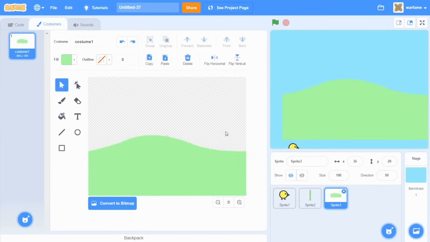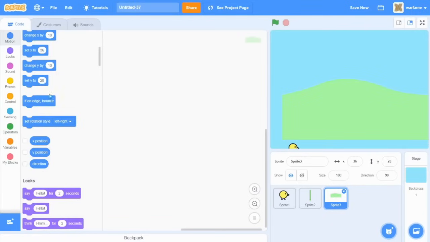Alright, I'm done with my hill, and what I did was make a rectangle across the entire drawing area, and then I used the reshape tool to add a few points, and moved these points around to make it curvy. Make sure that the width of your hill is exactly the same width as the drawing area, no more, no less. As you can see, I made this very exact. Also make sure that the height of the left edge over here is the exact same height as the right edge over here. Anyways, this will do for now, and let me go back to the code.